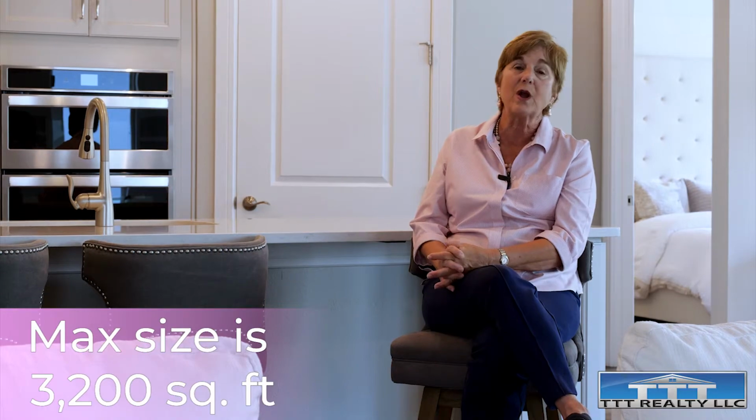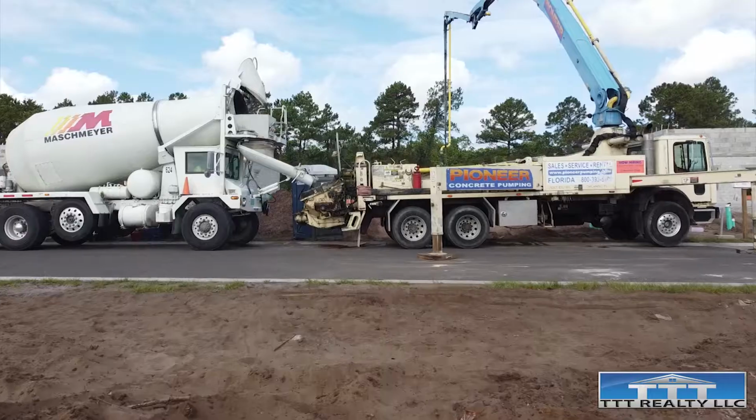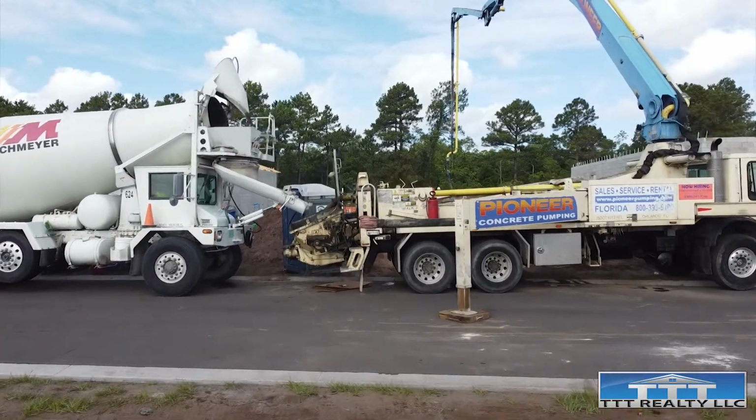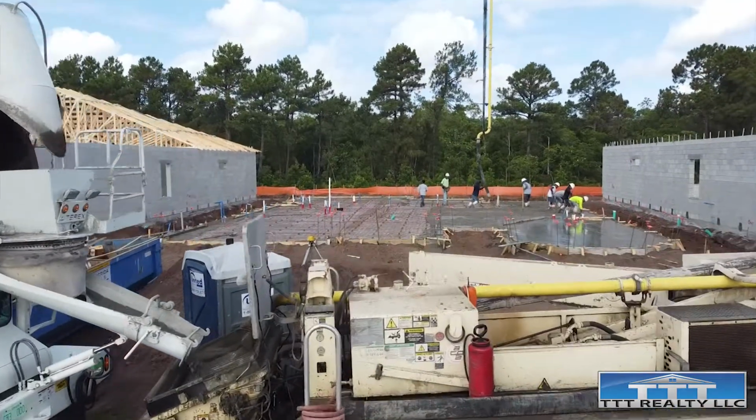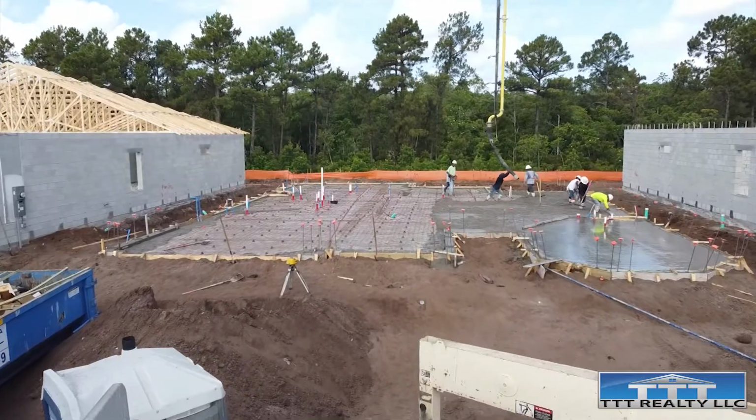And then the sizes of the homes go up from there, all the way to 3,200 square feet that people who are still working use part of the home for the office, or they have the upstairs loft for when the grandchildren come, or plenty of individual private spaces so that when you do have those visitors, there's room for everybody. Truly, they have floor plans that really kind of suit every need. And in addition, all of the floor plans are very flexible.